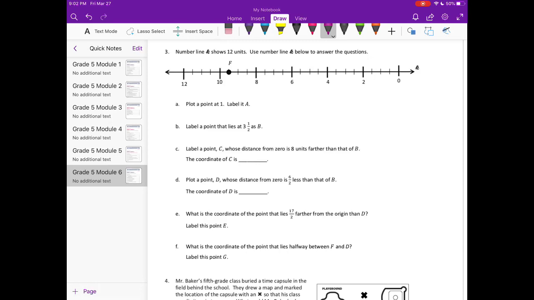So let's see. What's tricky about this one is it goes from 0 to 2, but there are 4 tick marks, or 4 spaces in between. So what I can see is that 1 would be right here in the middle. So this must be 1 half, and this must be 1 and 1 half.